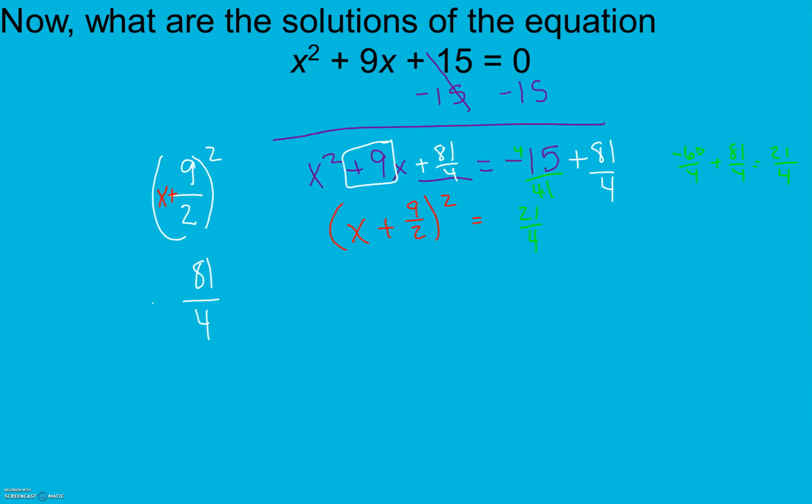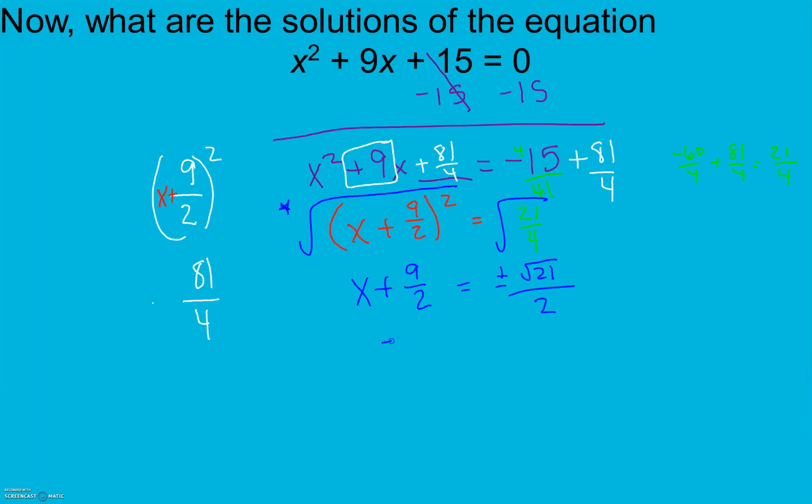Now, to get rid of my square, okay, again, once we get to this point, it's not new. We're solving it the same way that we have been. So to get rid of a square, I take the square root of both sides. And when I do that, I take plus or minus the square root. And 21 isn't a perfect square, so I leave that inside my square root, but 4 is. The square root of 4 is 2, so I took that out of my root there.